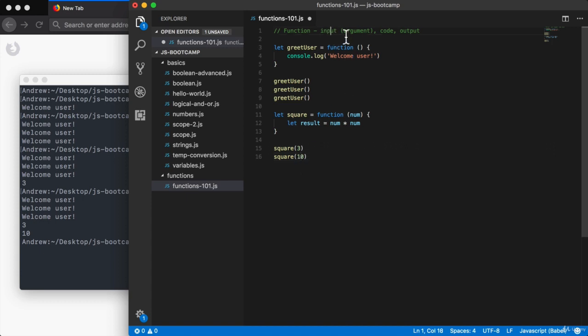So we have the input, our arguments. We have the code that actually does something. The last piece is the output. And the output is also known as the return value. So just like if you read an article on functions, you won't see input, you'll see arguments. You're not going to really see anyone call the function return value the output, but that is an easy way to think about the 3 pieces.